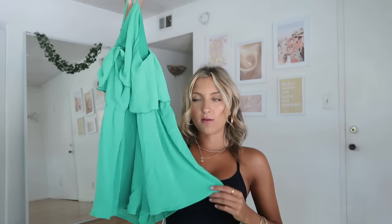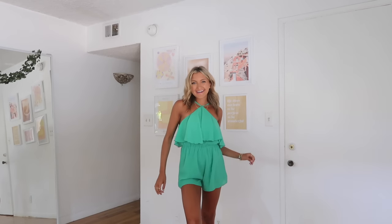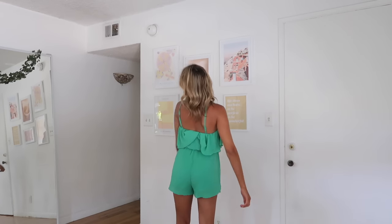Next I got this green romper and I'm absolutely obsessed with this color right now — it's so flattering and one of my favorite colors to wear this time of year. The neckline drapes back really nicely, which I find so flattering and really shows off tan lines. It's got a tiered ruffle across the front. This could also be fun for sorority recruitment — the more casual rounds like sisterhood or open house — as well as vacation.